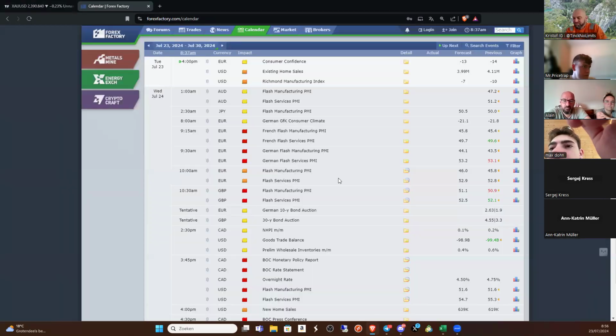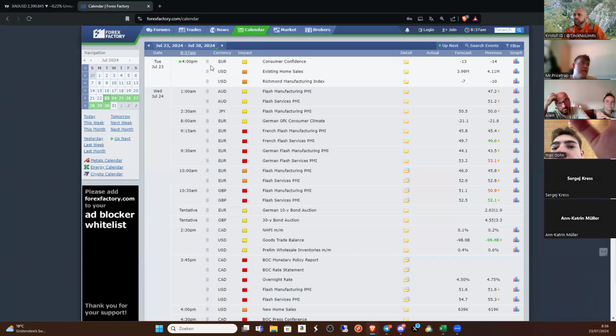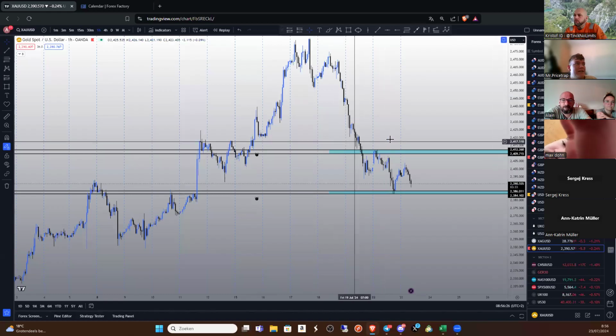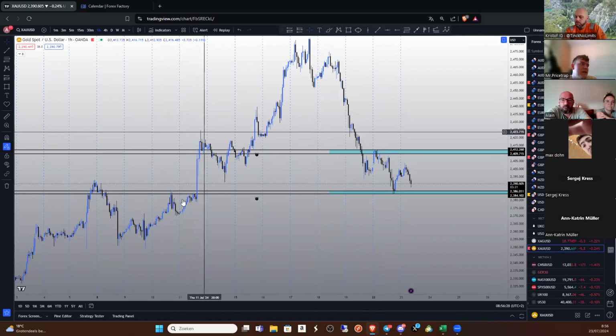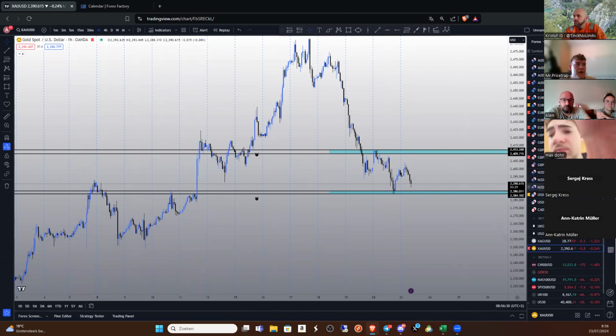Don't forget, there's not a lot of news for today, so that's pretty good. And also during the night, we don't have a lot of news going on, all right? We do see some yellow and orange flags, but this isn't really the news that creates these crazy spike movements that we see sometimes in the charts, okay?